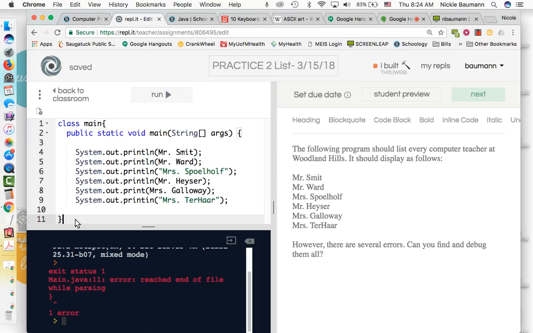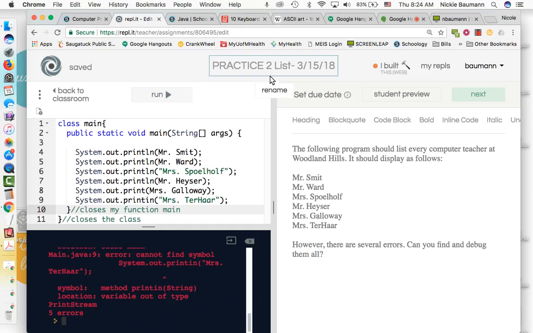So I might sometimes just do a comment and say, hey, that closes the class. And then, oh, I don't have one. It doesn't look like I have one for my void main here. I've got an opening one here, but I don't have a closing one. So it looks like I need to put one there. And that closes my function main. So I'm going to run it again.